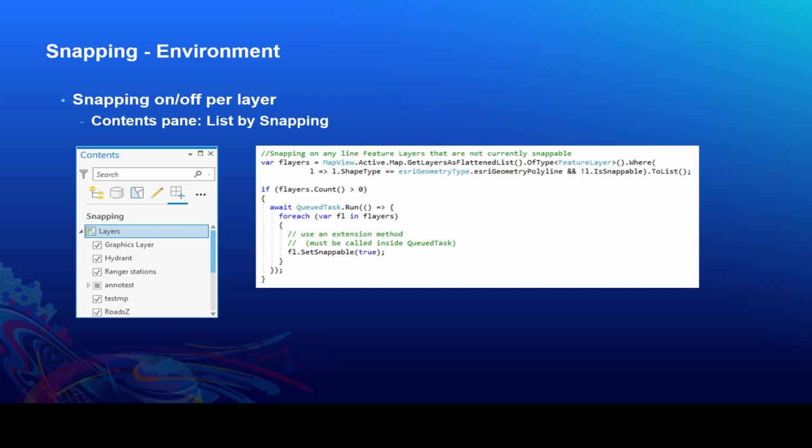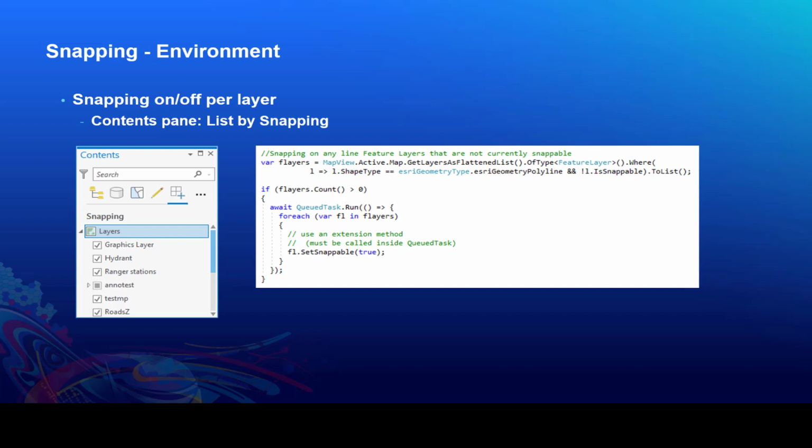Now, while it is fine to use this API in your custom tools that need to set up a snapping environment, if you do that, you might want to take a snapshot of the environment before you change it so you can actually set it back after you've used your tool. If you're just using the API to change the general snapping environment for Pro, you might want to consider looking at the Tasks framework, because that gives us a no code solution where I can simply set up the visibility, the editability, and the snappability of layers, and it's a much easier way of doing it than actually writing code.